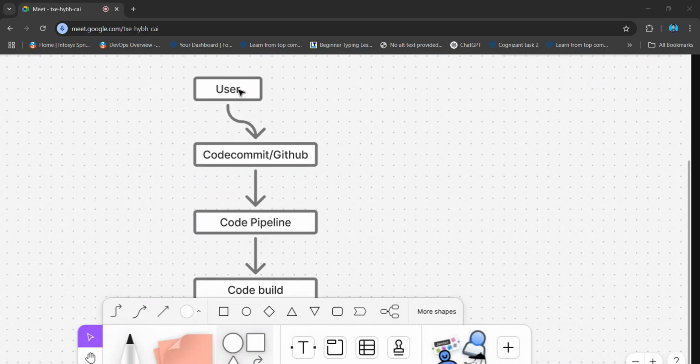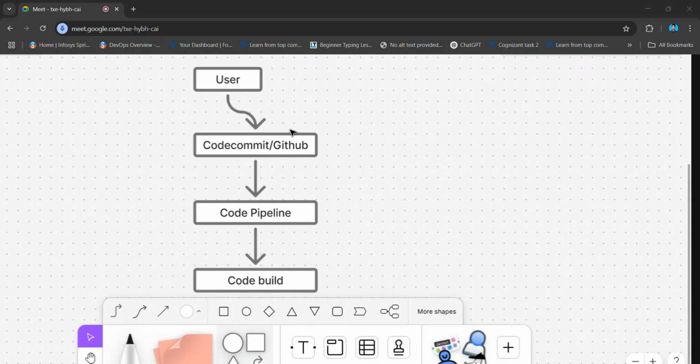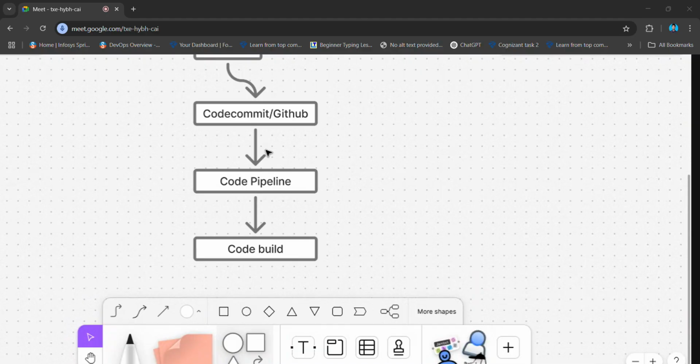Let's say you are a user and you have a GitHub and you are pushing some code into it. It might be Python code or a full stack project, anything. Now what happens is, CodePipeline is doing the orchestration. Orchestration is nothing but automating the whole pipeline.